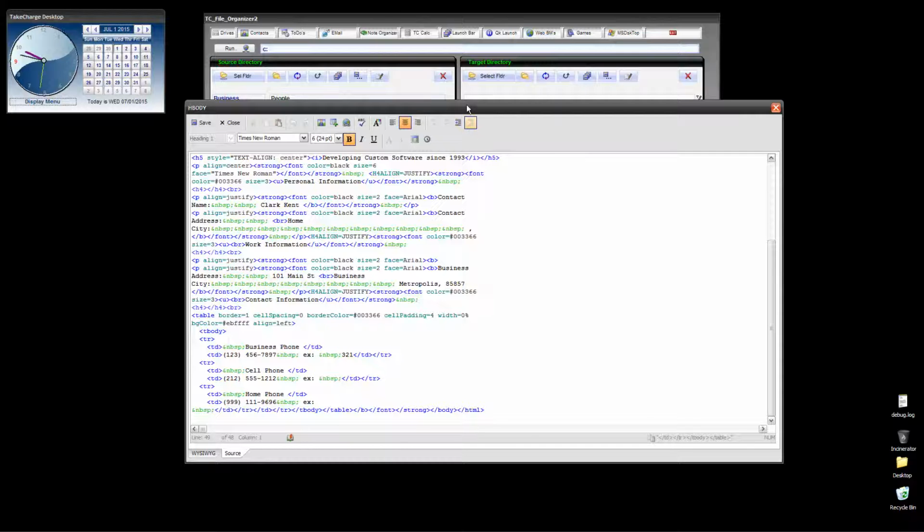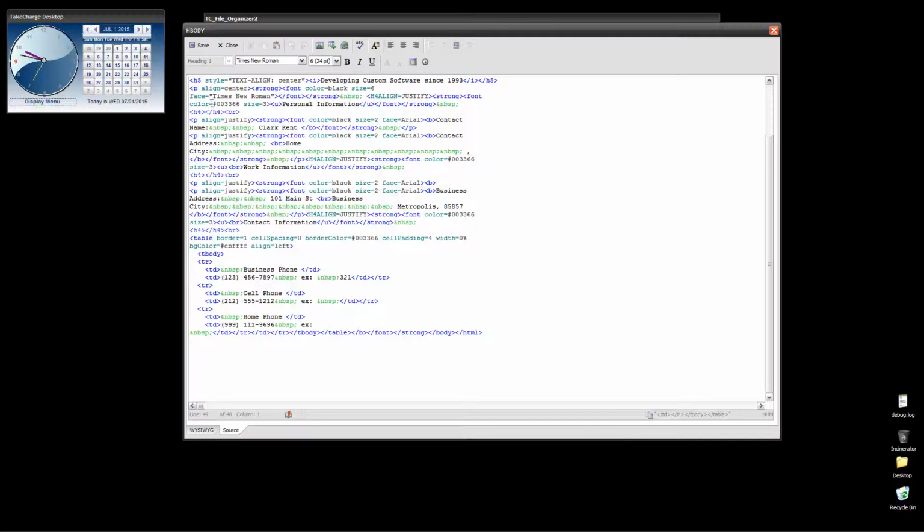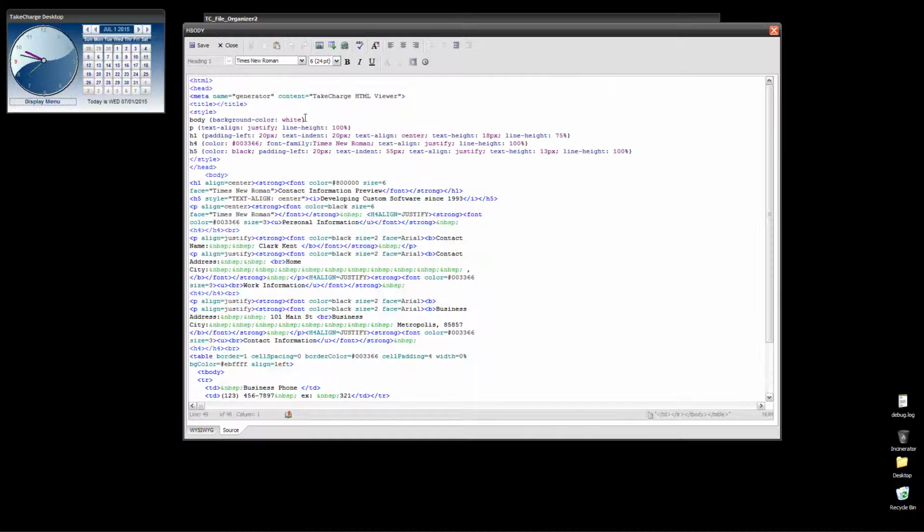When an option is selected in our viewer pane, this is what gets passed to our HTML writer. This header information actually comes from a file that we have stored in our application in a folder. Each one has its own file header. The reason I'm doing that is because I'm not an expert at writing HTML code, and passing the proper escape characters from xBasic to HTML can be a little tricky. So by creating this style section in a header and putting in the information that I want, all that's taken care of. And all I have to concern myself with is the body of the HTML document.